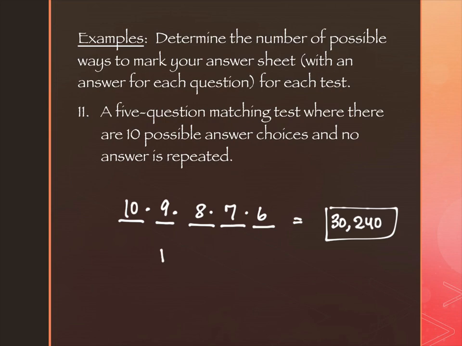Now, we'll see why this happens later, but this is actually 10 factorial divided by 5 factorial, which we saw earlier on. We did it with 20s and 10s, but this is actually what this is. 10 factorial divided by 5 factorial. That's what this actually is. Okay? All right. That's it for 10-2.